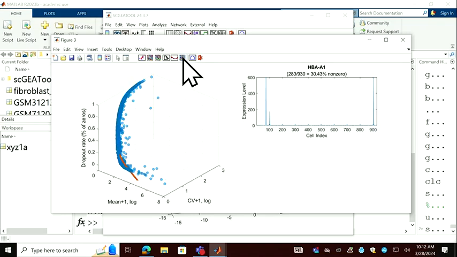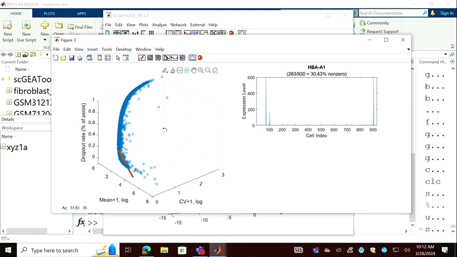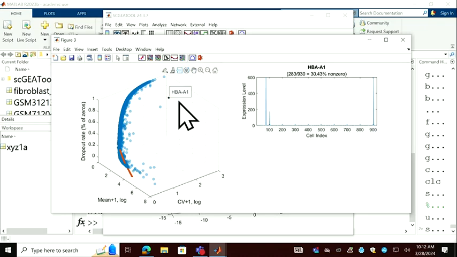You can change this transparency level to look at the gene dots. You can highlight. So this jumps out. This is a contamination caused by red blood cells. So both of them.